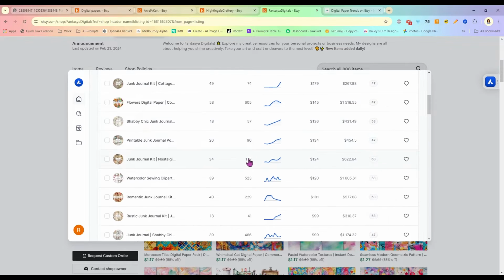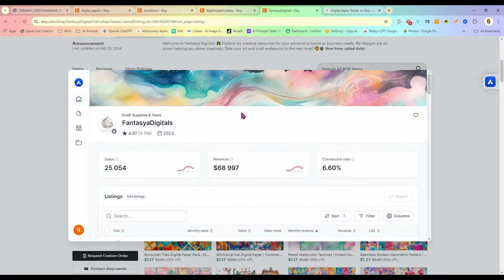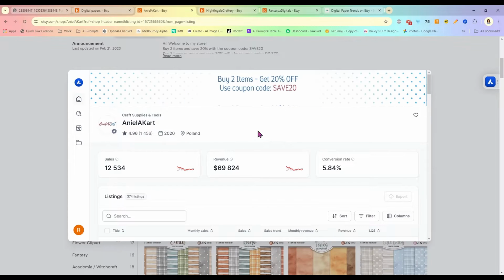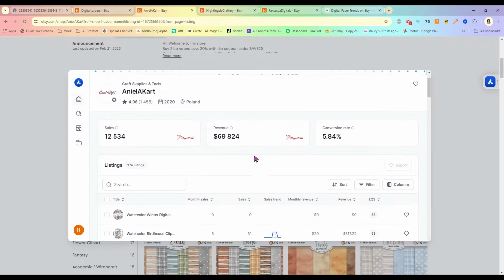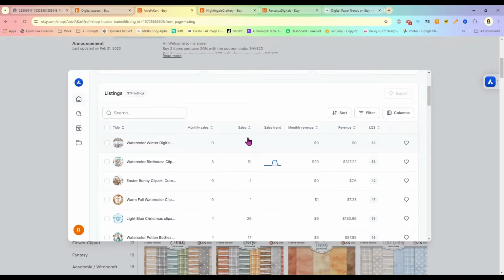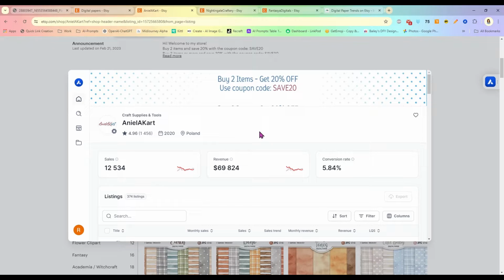We already did a video showing you how to make a junk journal page, so we're going to do some seamless digital papers today. Here's another one. It's a little bit older, $70,000 in roughly 4 years. Not quite as high in sales as some of the others, but there's a lot of money to be made with digital papers.